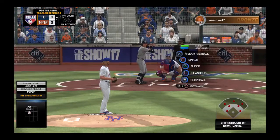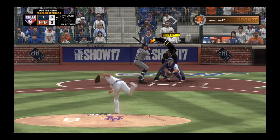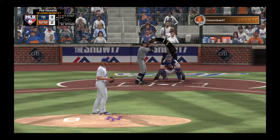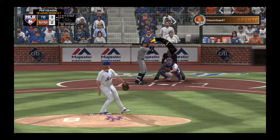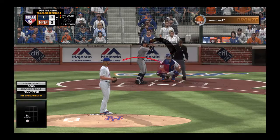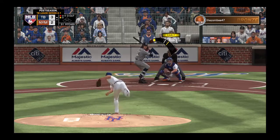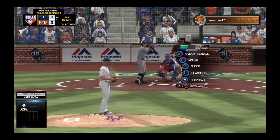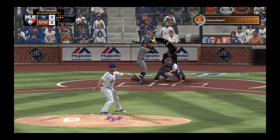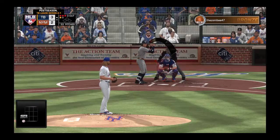Trying to pick things up where we left off. Colby Rasmus. He'll try to get it going here to begin the fourth. Up and away to start the inning. It's 1-0. Pitch on the way. And he swings on top of one here and chops it foul right at home plate. Well, he fouled that breaking ball off a little bit early. Timing not quite there. Had a fastball to pitch before. He just got out in front of that breaking ball. And he lays off for a ball, 2-1.